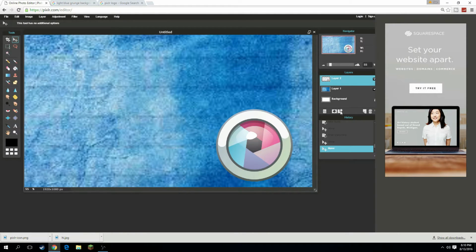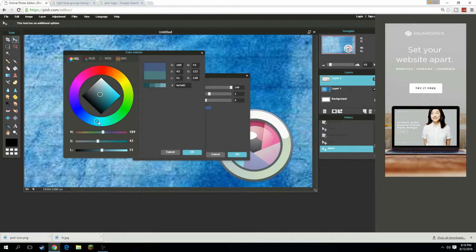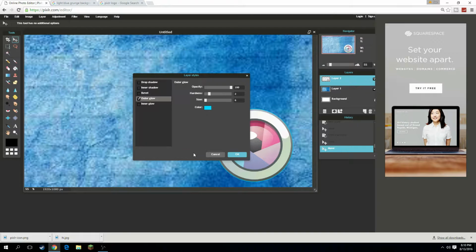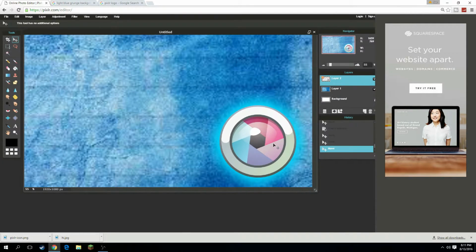But what I am going to do is click right here and put an outer glow on it. Since this is an outer glow, I want it to kind of match the background, maybe a little bit lighter blue to make it stick out. Make it pretty big, not that hard. Probably 1.75, actually you can only do 1 or 2. I will do 2 so it actually shows up and people can see it.